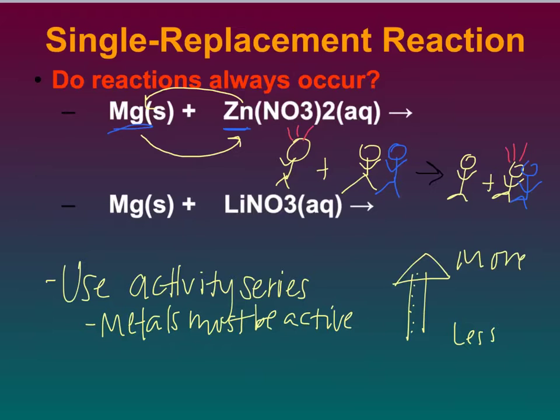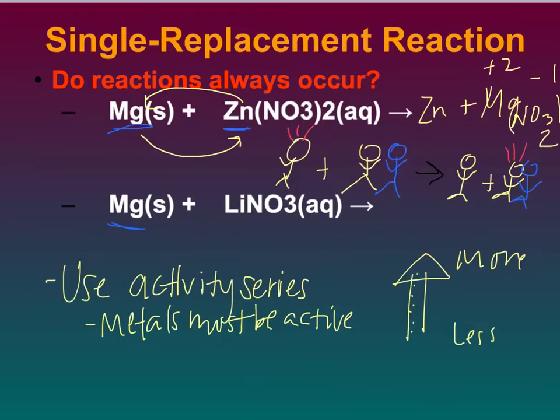That is the exact same for metals. So if you look on your reference sheet, magnesium is higher than zinc, which means these switch places. So zinc ends up by itself, then we have Mg, and we have NO3. Now remember, whenever we form something new, we need to look at charges. So we have +2, we have -1. So we end up with Mg(NO3)2, with the 2 outside the parentheses.